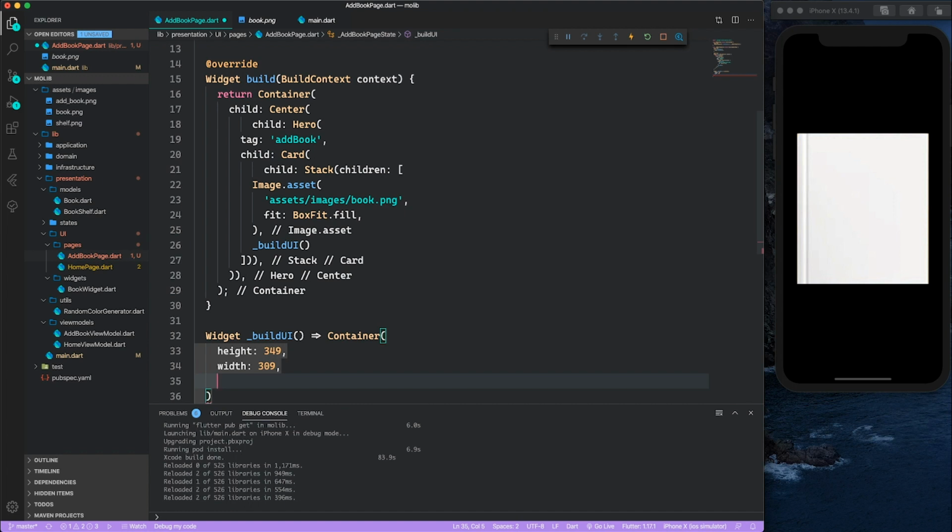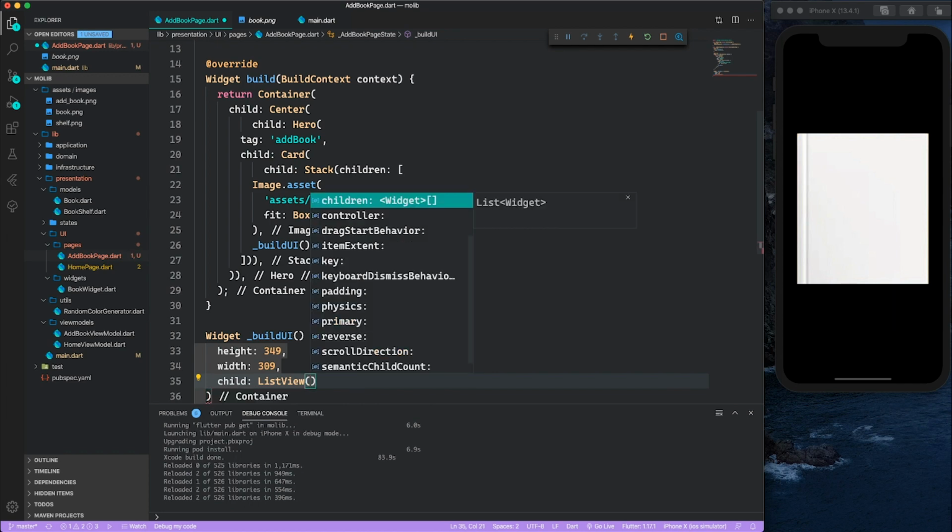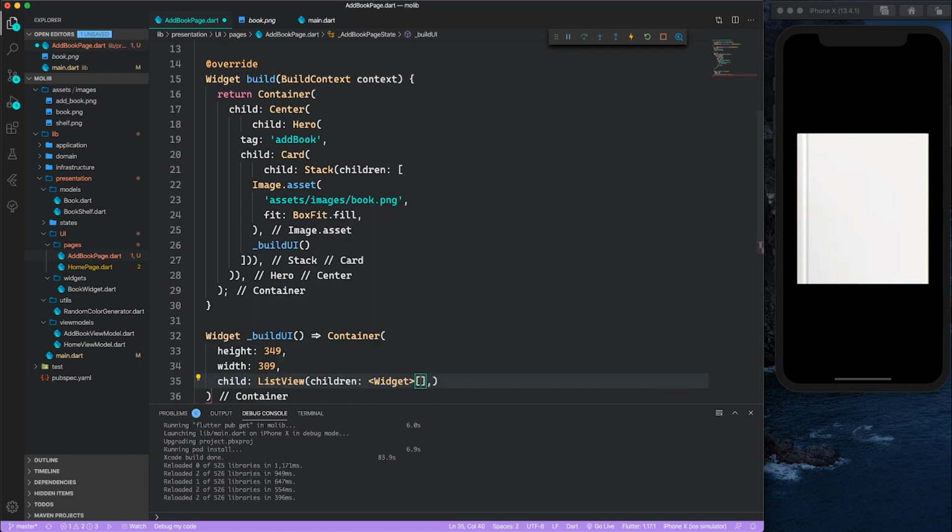And for its child, I'm going to use a list view. So this will be a list view with the different text fields for its children.